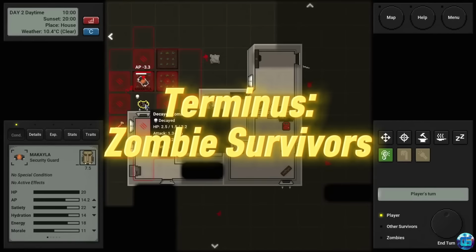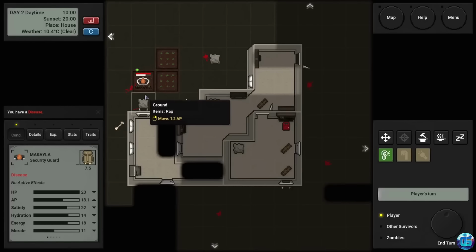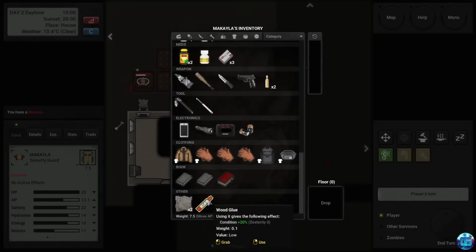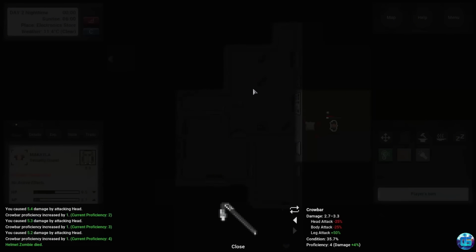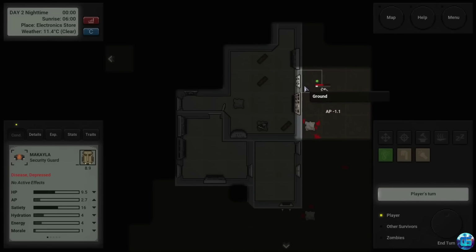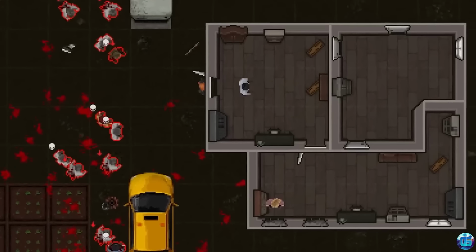In Terminus, you experience survival in a new way with its turn-based mechanics and story-driven approach. As you journey through a virus-ravaged world, every choice impacts your fate, and the people you encounter can either help or harm you. Terminus emphasizes relationships and decisions, adding depth to the usual zombie survival formula.